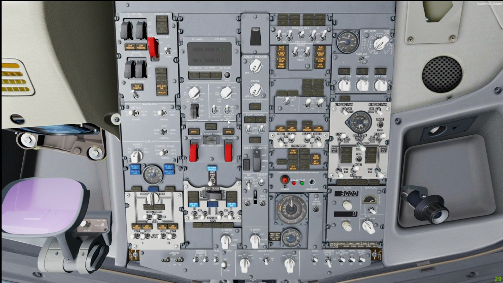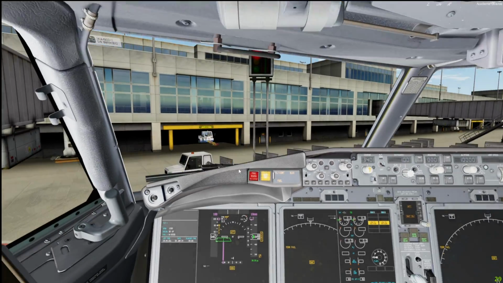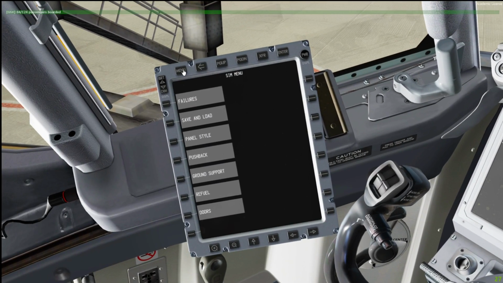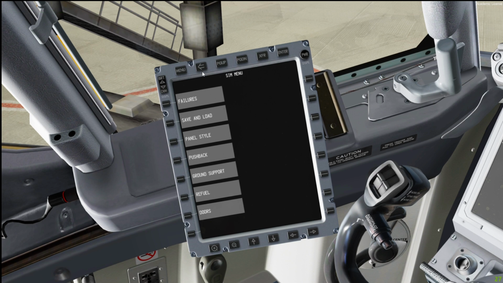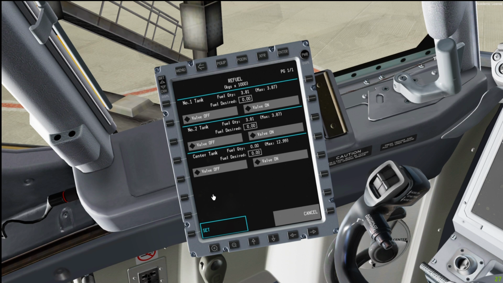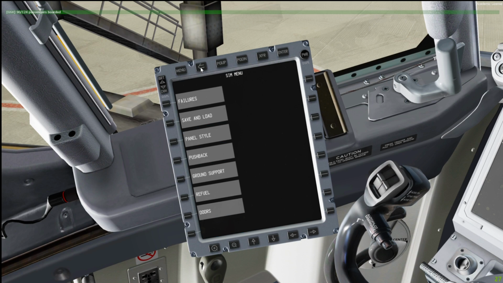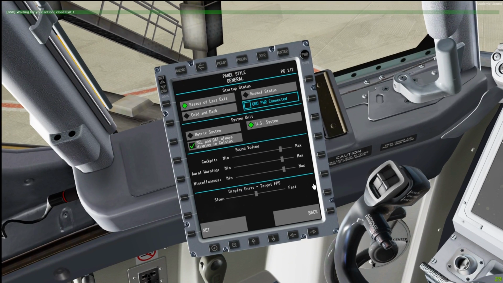Sorry, that was a battery discharging. I thought ground power was connected, but of course it was not. That was my bad. Right, so where can I switch this around to pounds? Okay, now I find it.